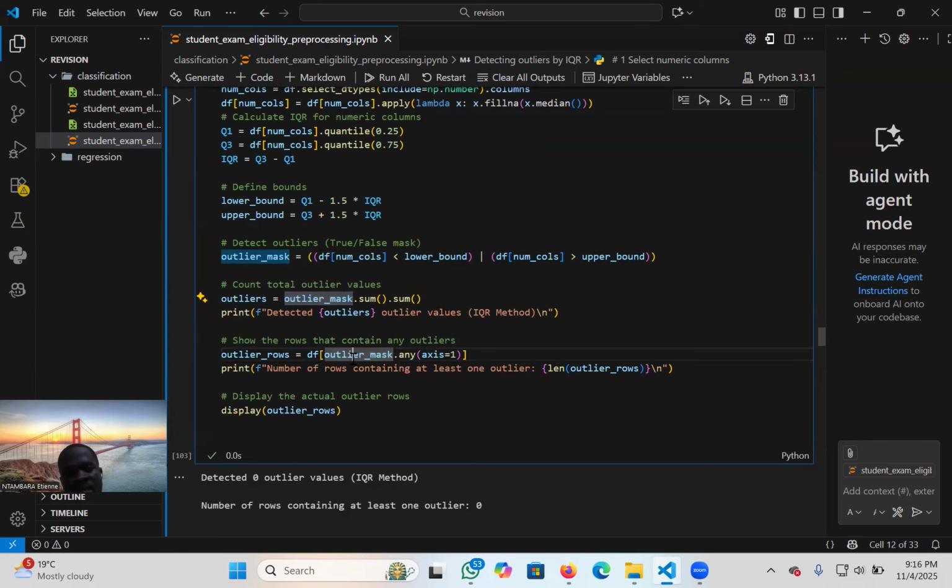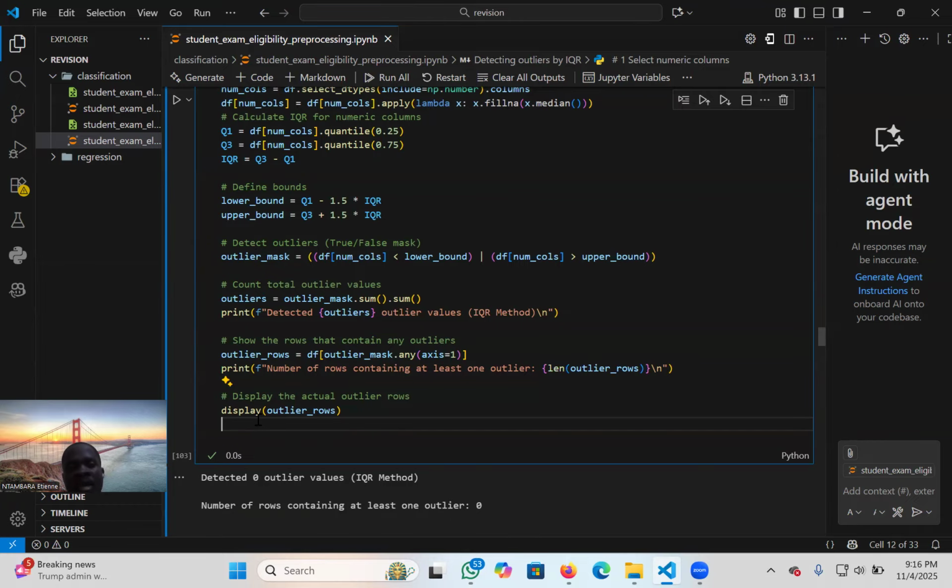We have to say df outliers mask dot any. If we have any row, any feature with the outliers, we take it and display it as a row. And we are saying len, this function measures the length of our data set, or our data frame.